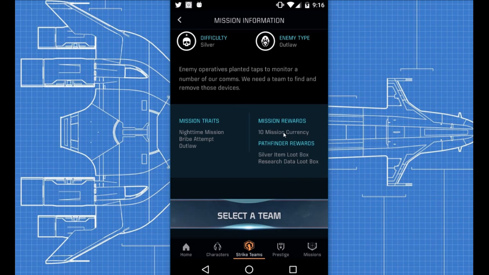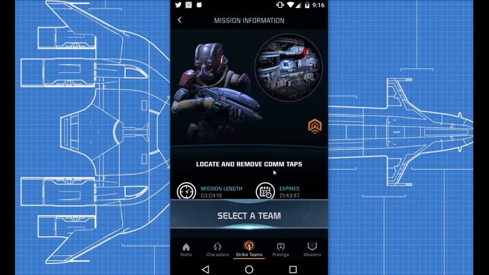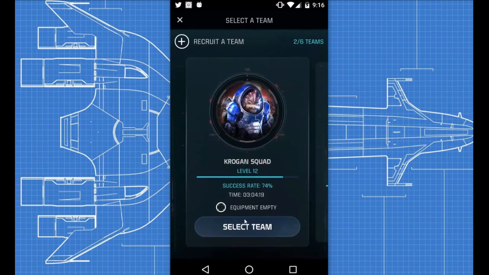Now those are rewards for your single player campaign. So when I show up in single player, I'm going to have like 24 rewards ready to go and just start opening things. Alright, so let's launch on this mission, shall we? Let's select a team. Let's grab the good old Krogan squad. Now you'll see they have a success rate of 74%.